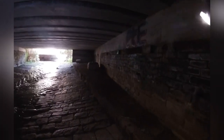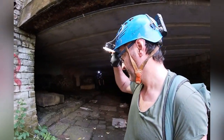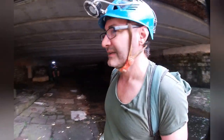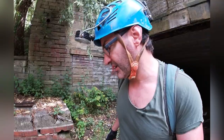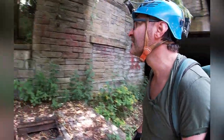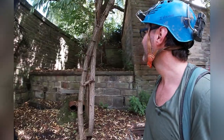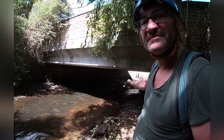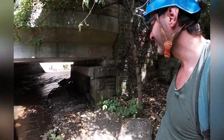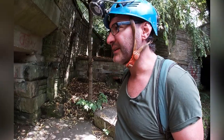That's where the smell's coming from, that sewer bed. Yeah, I can see the sewer. Got it. Entrance tunnel straight away. We're gonna take a closer look in a bit. And the smell here is quite aggressively nasty of sewer. So we can smell it right over there. I'm gonna take a closer look at it.